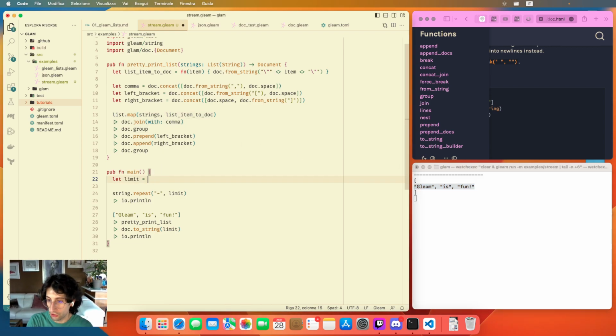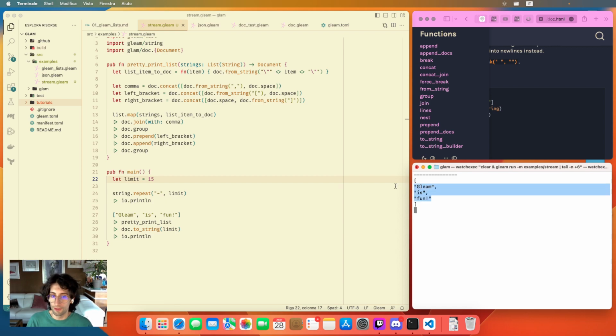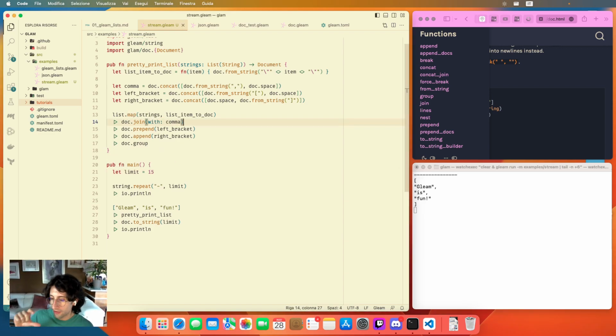But if we make it even shorter, so if we make these 15 characters long, it's going to split even the inner group, because even by splitting the outer group and going on a new line with this space and this space, it's not going to fit this one on a single line. So it splits everything.